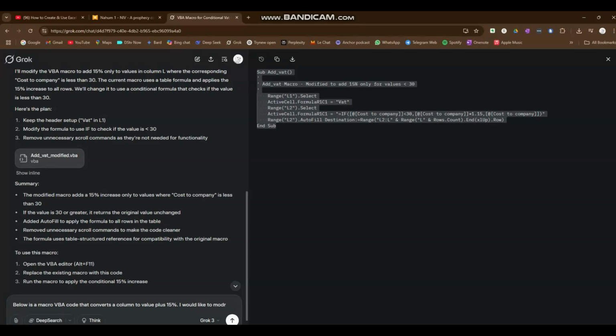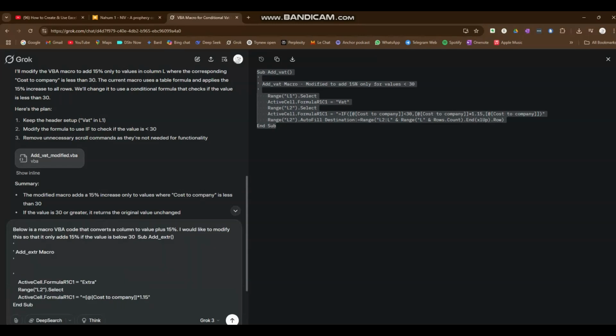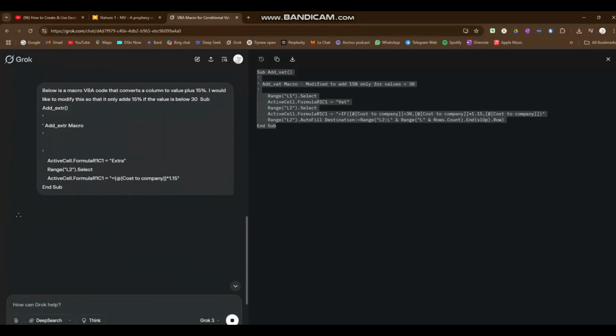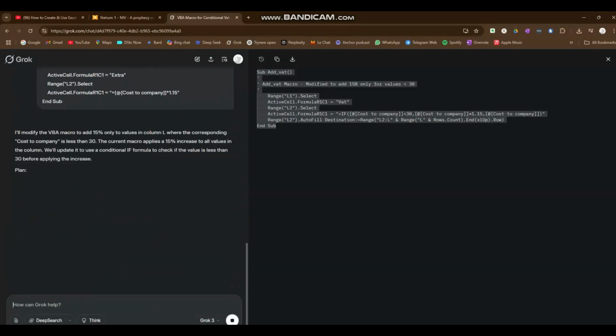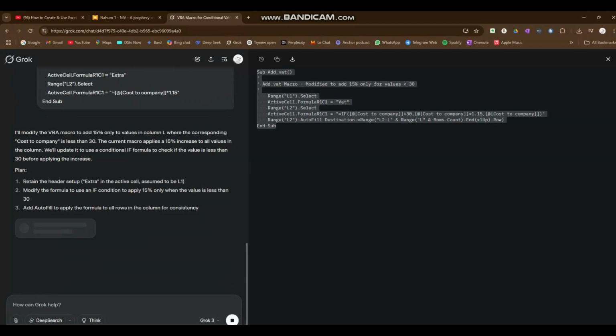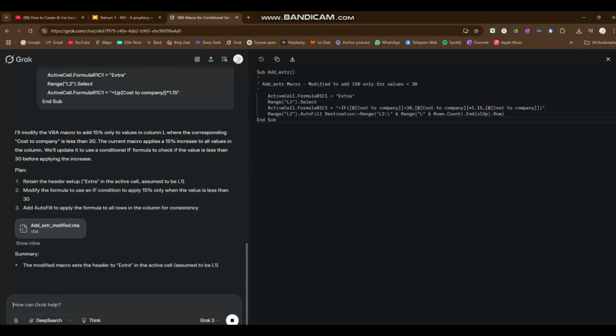I would like to modify this so that it only adds 15% to values less than 30. If the value is below 30, I'll just put in a couple of spaces. If I hit enter, it'll try and answer the question. And I copy paste the code in, and we hit Grok's little magic arrow, and Grok redoes the code for me.